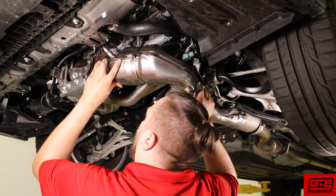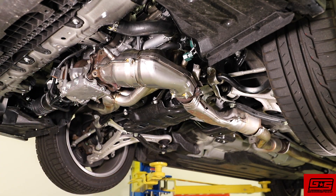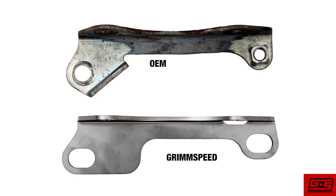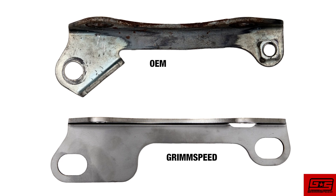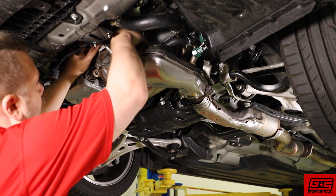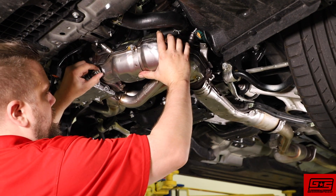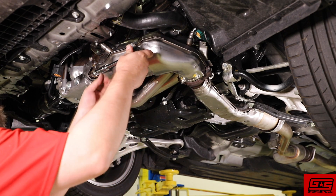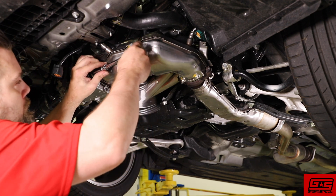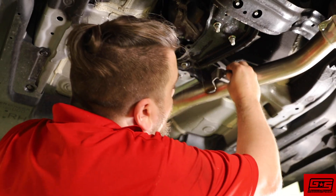Now you can reinstall your downpipe and don't forget the included gasket. Included in this kit is a new style of downpipe bracket designed to give you a little bit of play so you can get everything lined up without having to go back and loosen your already torqued bolts. It fits just like OEM so installation should not be a problem. Once you have your bracket in place, tighten all your nuts down to the same spec, then torque to between 31 and 32 foot-pounds. Mount the downpipe back up to its hanger bracket.